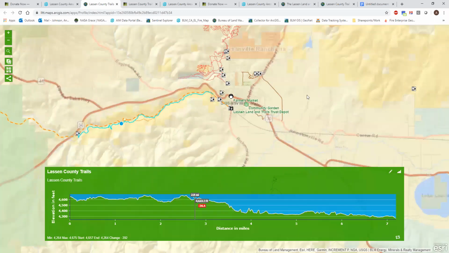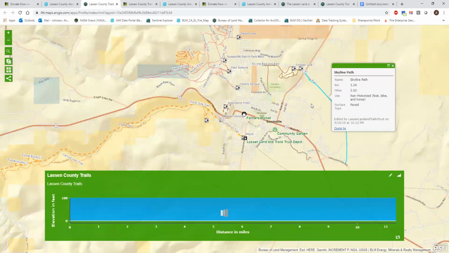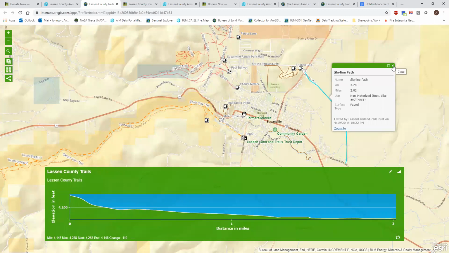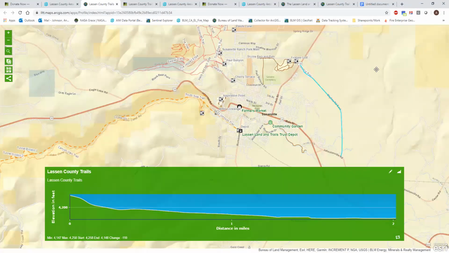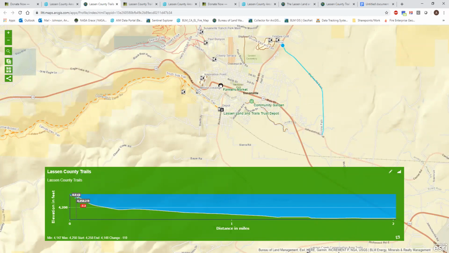And I'll go in and maybe do something that's more common too, the Skyline path here. This is a paved trail just outside of town. I was just riding it the other day, actually. That's a surprise with how clean it is. So big shout out to the folks that make sure that gets swept each year so it's rideable, and no goat heads out there at all yet, which was really cool as well. But yeah, you can see that big climb as you come into Ash Street and then the downhill all the way back around to Johnsonville Road.